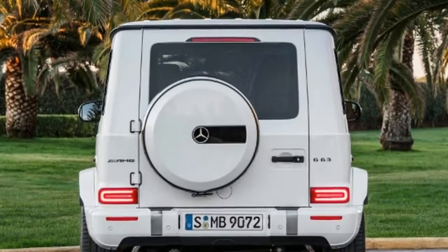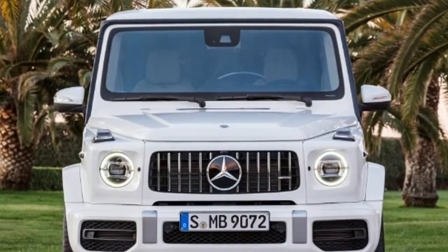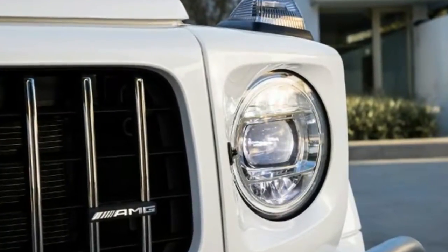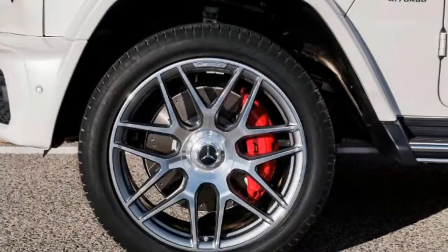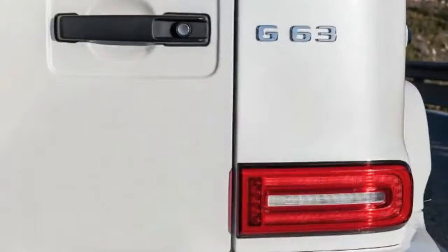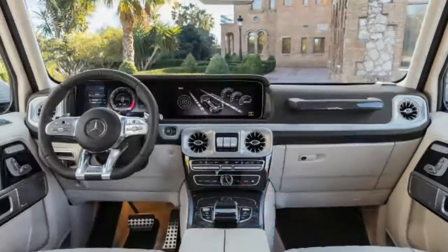and now Mercedes has released the first images and details on the new generation of the brutish V8 SUV, the AMG G63. The new G63 gets AMG's latest 4.0-liter twin-turbocharged V8 petrol engine, producing 576 bhp and 850 Nm. That's enough to take the brick-shaped G-Class from 0 to 62 miles per hour in just 4.5 seconds, almost a second less than the outgoing G63, and onto a top speed of 137 miles per hour, or 149 miles per hour if you choose the optional AMG driver's package.